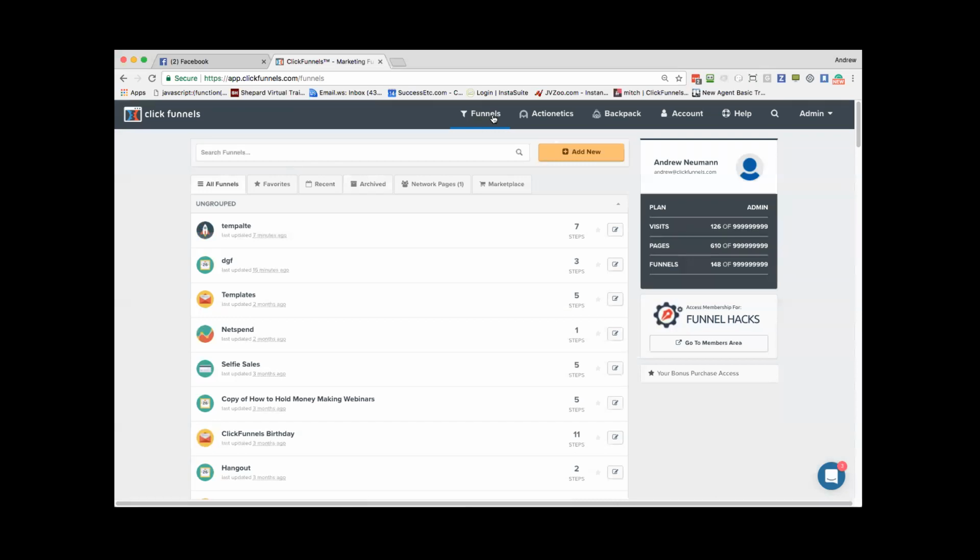Well, of course, we're going to be biased here. We're going to tell you to use Actionetics for sending out emails. The deliverability is actually more in your control, obviously, with that. And again, with AWeber, ActiveCampaign, any of those, you can increase your account levels and get the dedicated IP addresses.